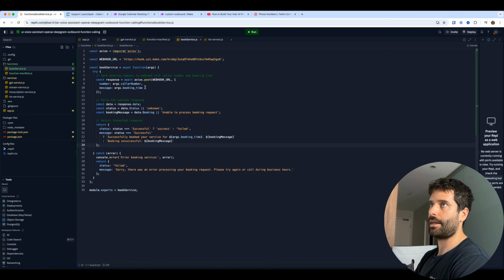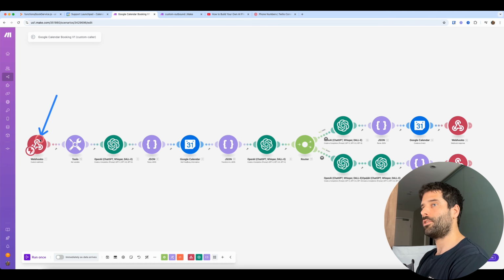And this is our booking mechanism here. So we've established that we want to send this specific payload across to make.com. And that's what we're receiving over here, phone number and then the suggested time.